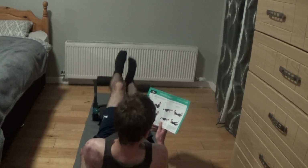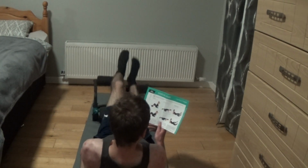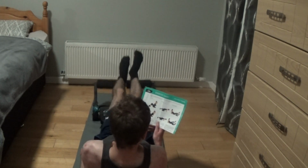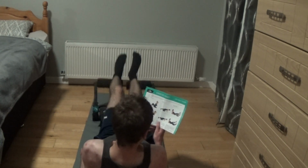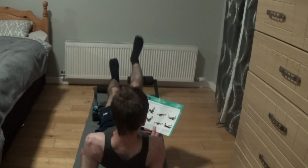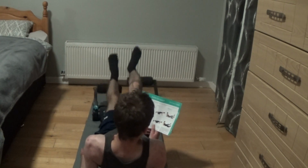Probably should be using shoes on this. When the photo says she's using shoes, I'm using socks, so maybe I should be using a special sketch of shoes. And it seems that the thing in the photo is the shoe, so it'd be more up there, I think.